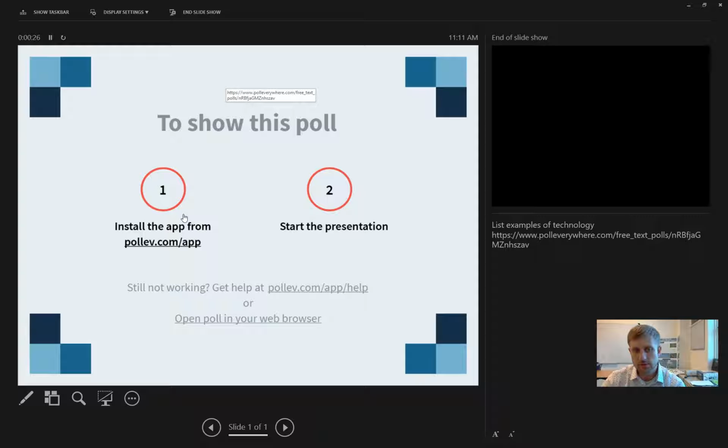Remember that if you have student devices, you don't need the application. You would just simply go to the website. But if you have students who don't have a device for that day and they have their phone, they would download the PollEV.com app, and then they would be able to start that presentation and contribute and be fully engaged in your lesson. All right, that's it.